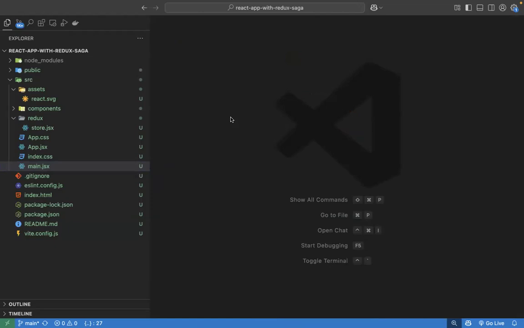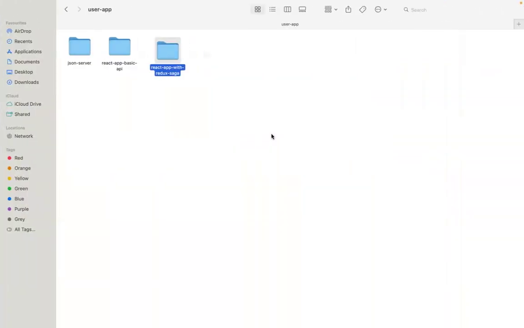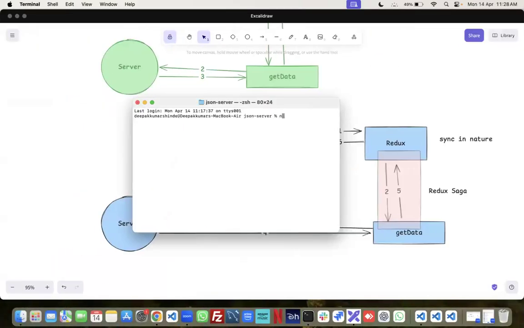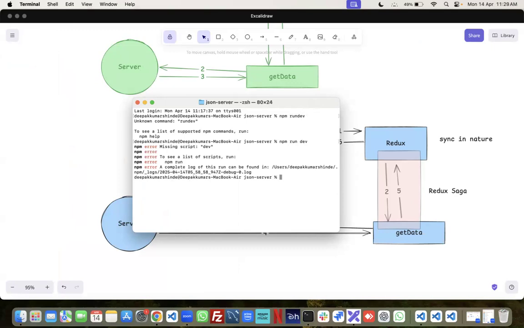Now here we are going to work with Redux, but before that we need to understand what things we want. So first of all, I will open this particular project with a terminal and run the command npm run dev, or npm start.